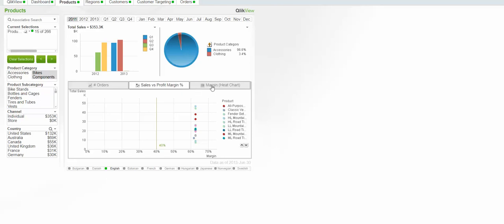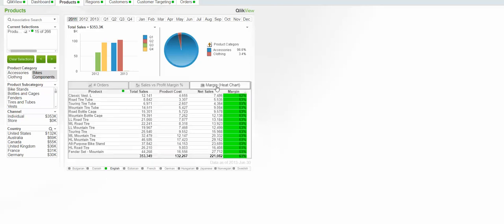You can also see this data in the margin tab. So if I click the margin tab, everything that's highlighted in green shows you your results. What we don't know is which products are in which one of the product categories. You also know the number of products for the categories by looking at the current selection, and the result says 15 of 266. So we have 15 products, but we don't know how many products are from accessories and how many products are from clothing. To determine that, the keyword is product category.